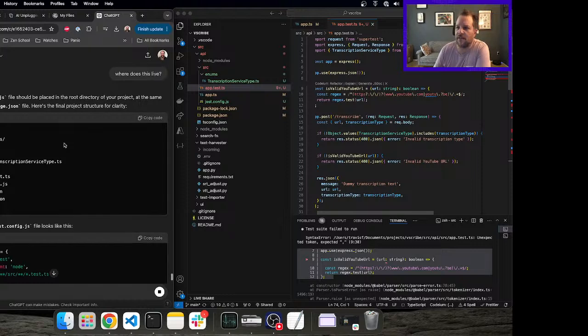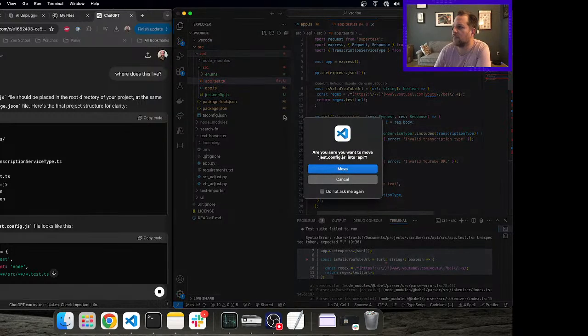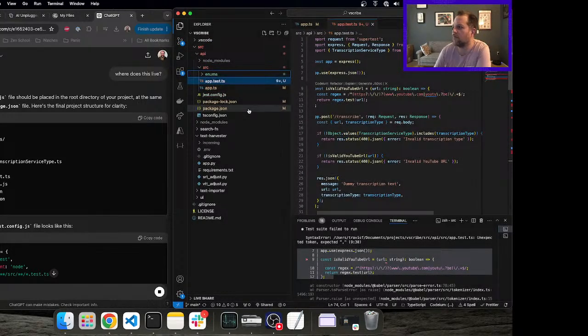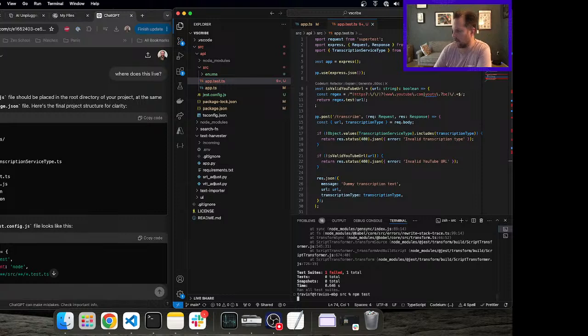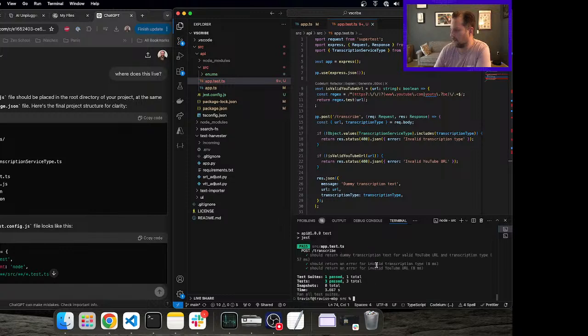Oh, there we go. Okay, cool. So I've got source, I've got the enums. Just config does move up. There we go. Got it right.